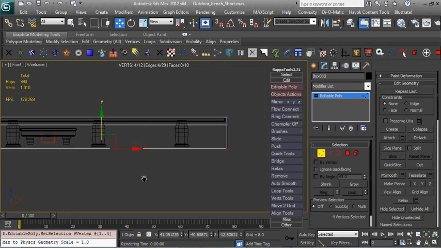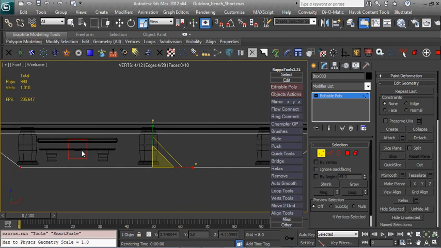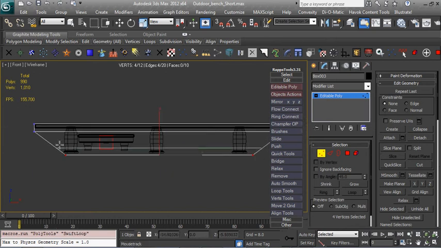And I'm just going to grab these bottom verts, and you'll see why I'm doing this in a second. We'll make one more swift loop.